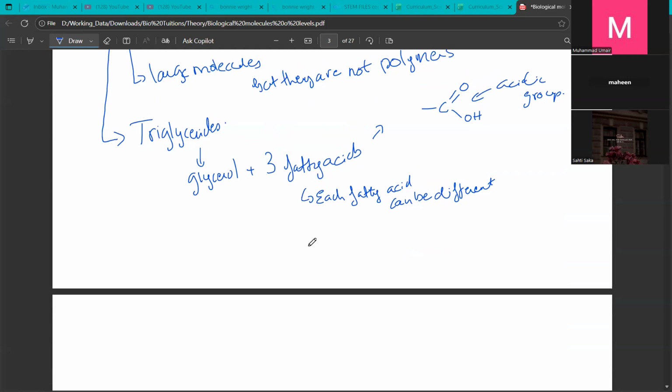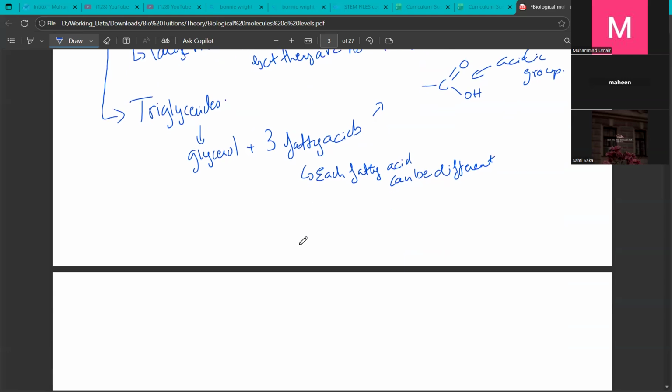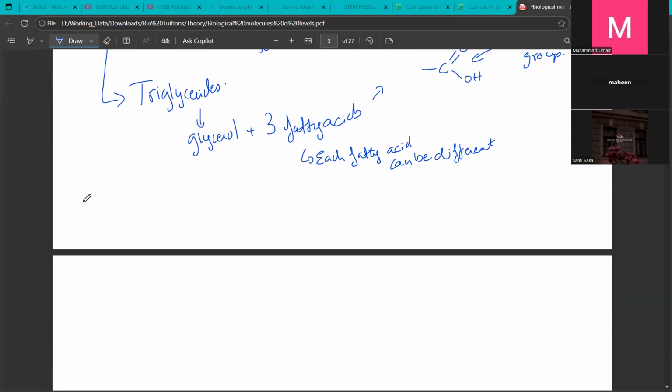तो अब function क्या है? Okay, yeah, that works. So function क्या होता है? अच्छा, so इनके functions multiple होते हैं. For example, number 1, to provide energy, long-term energy storage. So आपकी बॉडी में जब excess energy होती है ना, a lot of excess energy in your body is stored as fats or lipids. And they are basically long-term storage, that if there is a starvation condition, then fats are used to give you energy that you can move around.